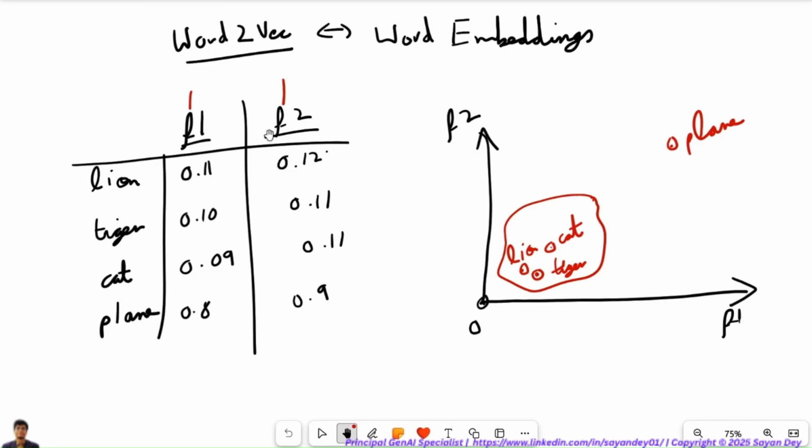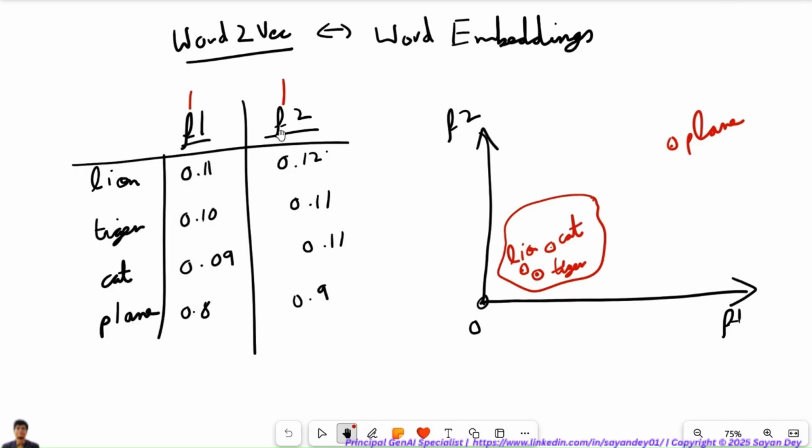Now these features mean nothing. What is f1 and f2? You might ask me, but f1 and f2 are actually hidden features of a neural network, which we will discuss when we come to our discussion on neural nets later on. So we are yet to talk about that. Once we start discussing neural nets, we will get a better understanding of what hidden neurons and hidden layers actually are. But at a very high level, remember that f1 f2 stands for hidden features.